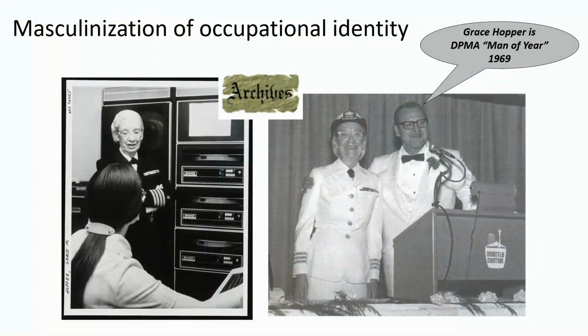So then if we move on from there, Grace Hopper was, again, a real icon of the history of computing. She was very dominant for decades, the 40s, the 50s, the 60s, the 70s. And lo and behold, in 1968, she was given this great honor of being the Man of the Year in computing. It was almost unthinkable to not call her the Man of the Year; Woman of the Year in computing was not an intelligible concept. And that, again, theory of discourse will kind of discuss, this notion of intelligibility. So if Grace Hopper, one of the great icons of programming, was Man of the Year, we think, well, what else should we be thinking about?